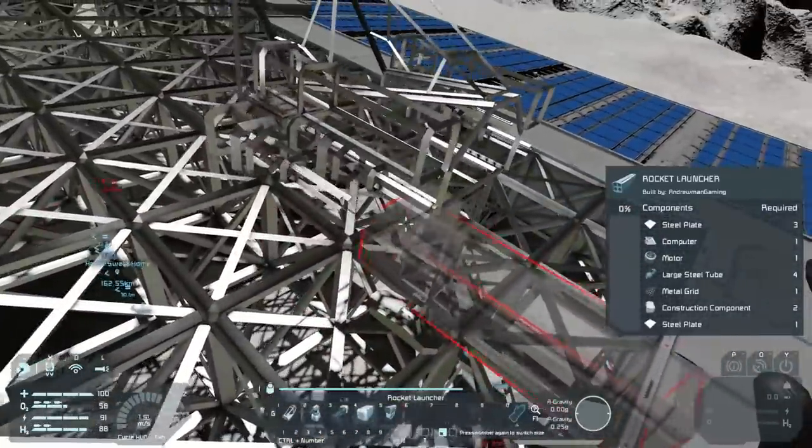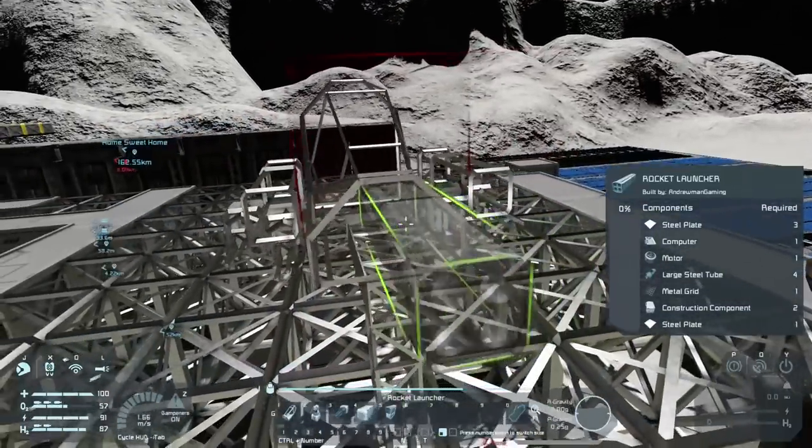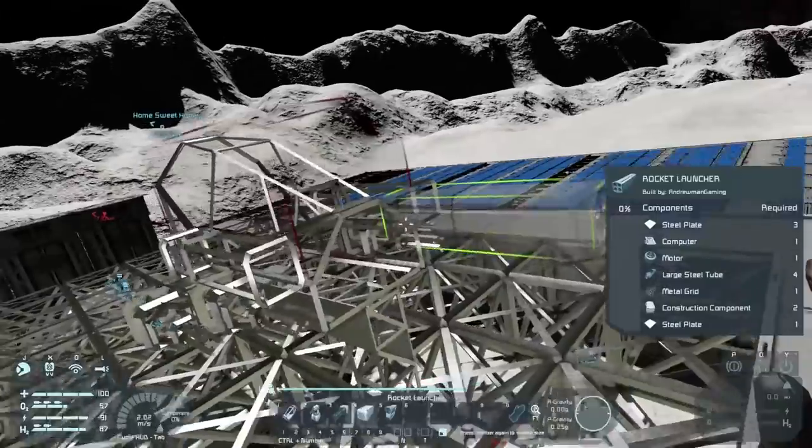So what it's going to have is Gatling turrets, 4 of them facing front ways, and then 4 rocket launchers facing front ways as well, just so we can hit anything that we're kind of aiming at.